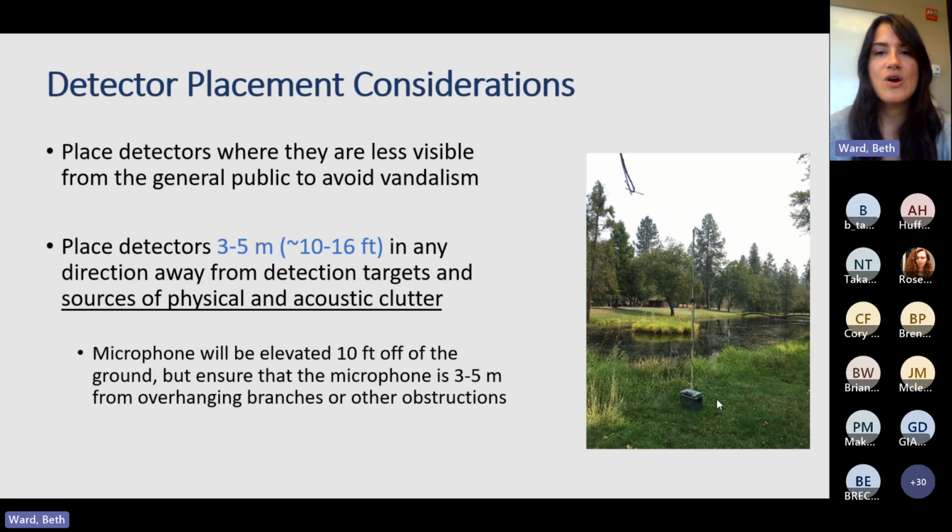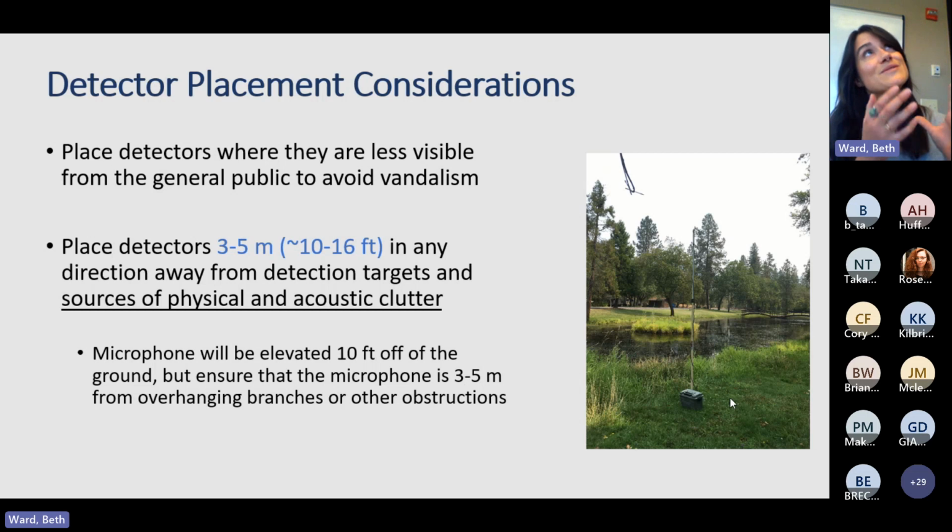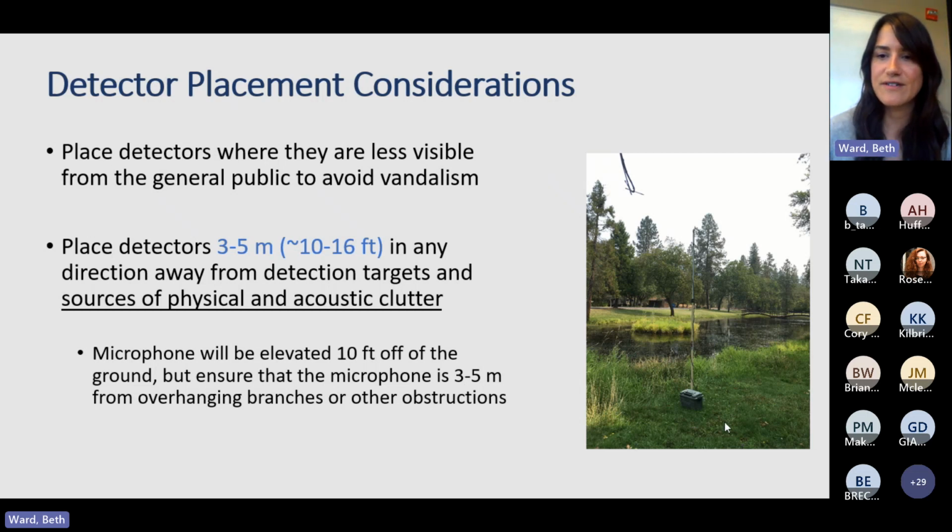So if you're looking horizontally and it looks clear, pay attention to what's immediately near the microphone. For example, you might have some overhanging branches. So just make sure you're looking up to assess your sources of clutter, and make sure that it is absolutely clear.